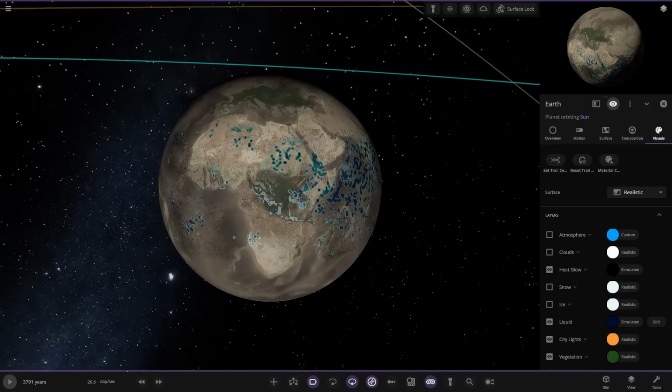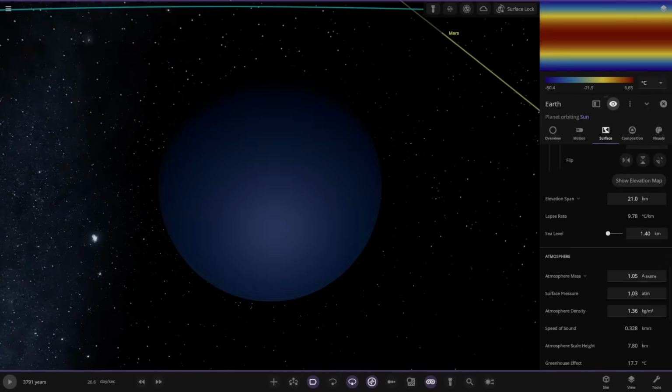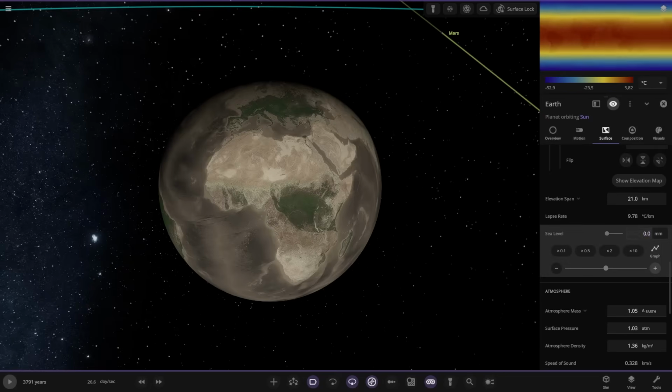Ice and snow. And that's your Earth. Look at the water position. It's not looking very good, is it? Oh yes, look at that. Earth's a bit all over the place, isn't it? Look at that.